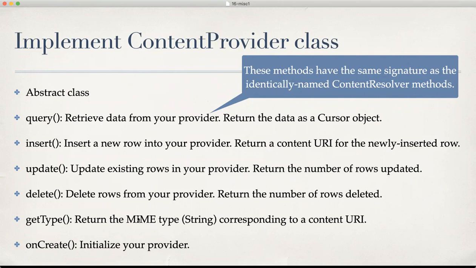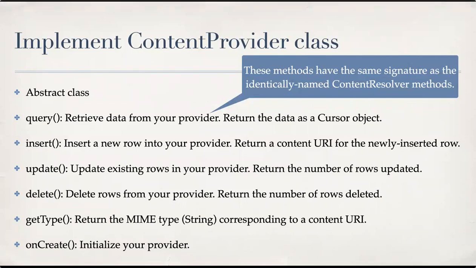On create: since this is a component like activities and services, it has a lifecycle method, and on create must be implemented to initialize your content provider. Except for on create, all these methods can be called from multiple threads, so these methods should be able to deal with threading and synchronization.